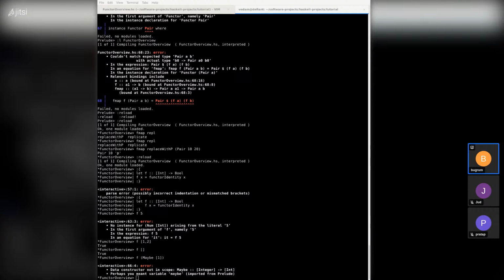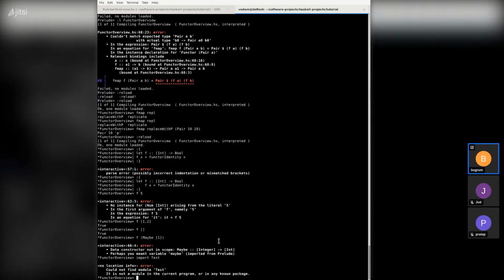It is import. I think import Test. One second here. I am having a brain fart today on QuickCheck. Okay, import Test.QuickCheck.